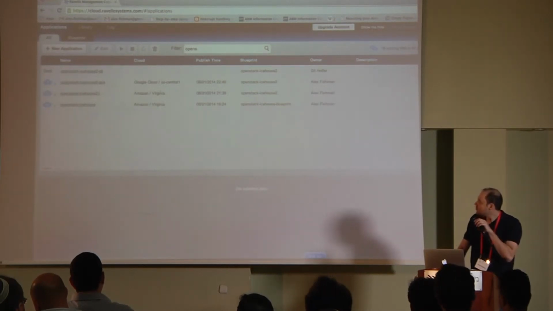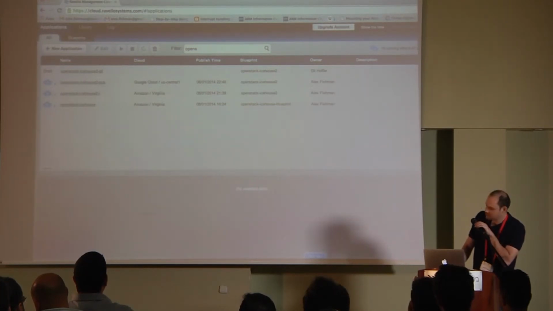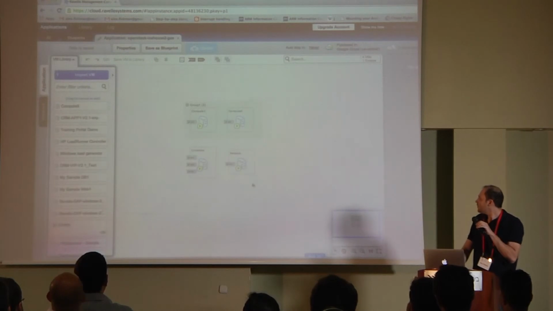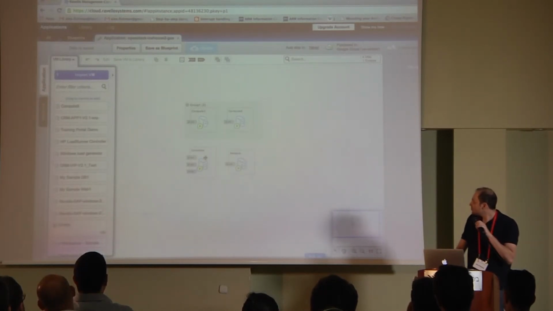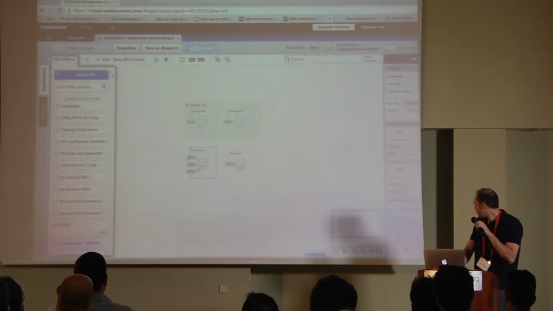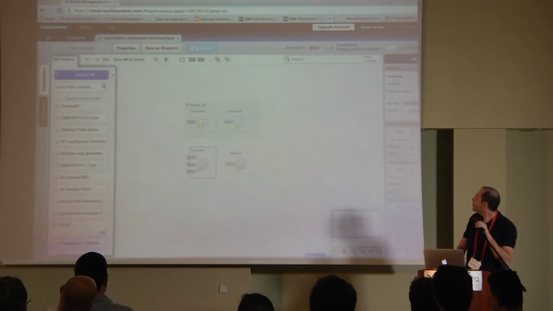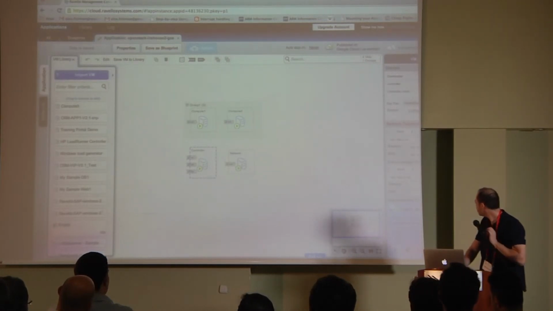Let's see how it can be used. I need to guess where I put my mouse click. Oh, this one of them. As you can see, it has 4 nodes. And now I'll go to the controller node.